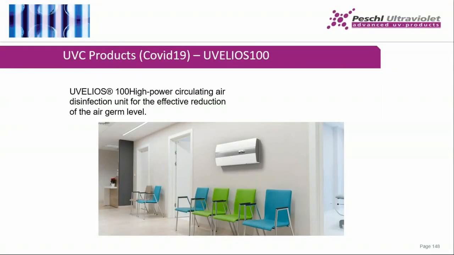We also have a product that is the small brother, or small sister, of our UVC 500. It's called UVC 100. It's specially for waiting rooms and operation theaters, and it's an air disinfection system using a UV lamp inside and a fan. You can also use it for offices in big companies where many people are placed. We have good results against microbiological contamination and viruses similar to COVID.